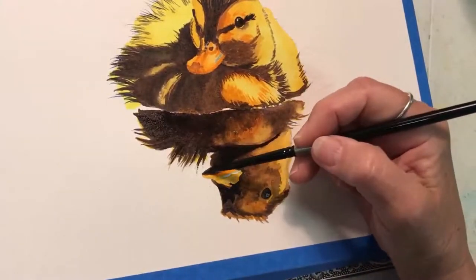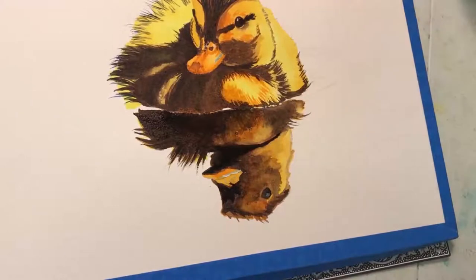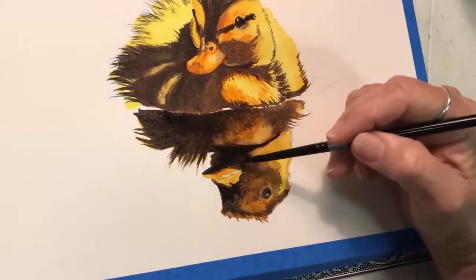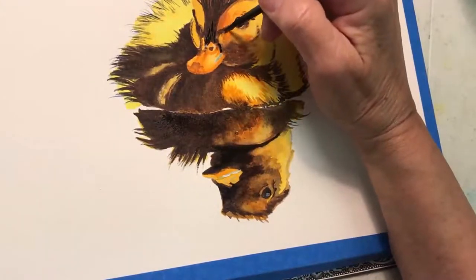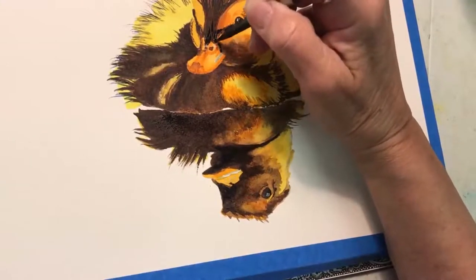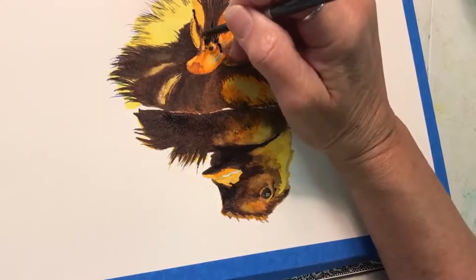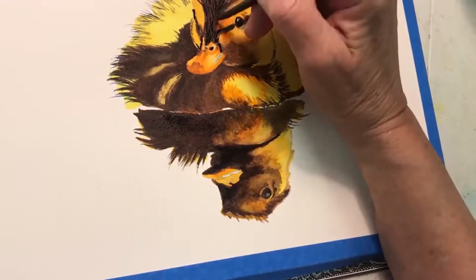Edges, edges, edges. And don't be afraid of the dark. The most detail and the most contrast in terms of value needs to be at the focal point. And that could be a 1-inch square. You're the one who determines where that is and how you've defined it. A little black here. Again, contrast.